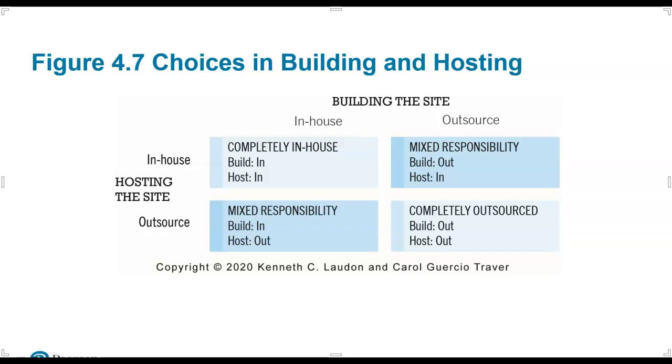The bottom line is the more that you do yourself, if you host it in-house and you design in-house, you've got complete control. The biggest disadvantages are you have a ceiling to your expertise. Unless you have employed a lot of graphic artists, web designers, and IT professionals, you may run out of expertise. If you outsource everything, if you go to the lower right-hand corner, for example, you have to worry about the least, but you're going to be paying the most, because anytime you have somebody who is hosting for you and building the site for you, you are going to be paying more.